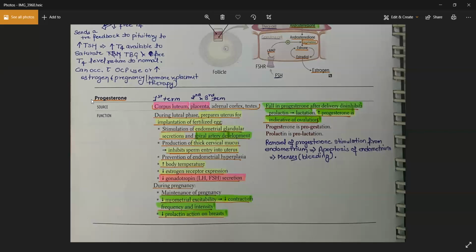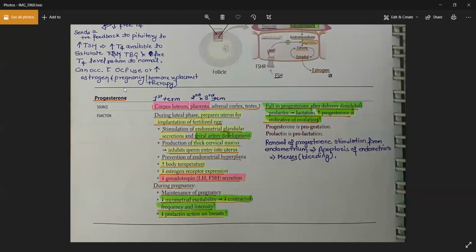If the pregnancy occurs, the function of LH will be taken over by the beta HCG. Because if this fertilization occurs at the 14th day, then after 6 days, that means around the 20th day, the beta HCG will be present, right? And that beta HCG will stimulate the corpus luteum because it acts as a luteinizing hormone to cause the release of progesterone, and that will maintain the endometrium layer, right?